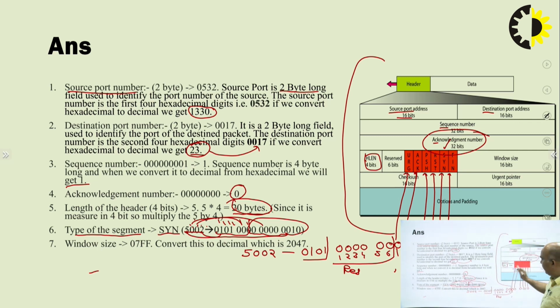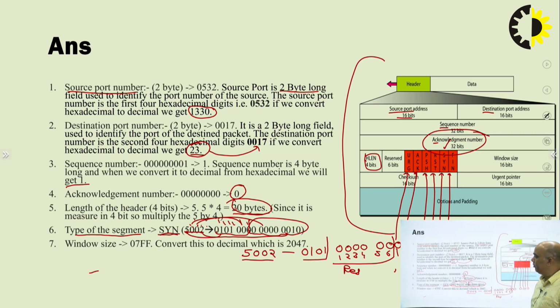First thing is we need to identify what kind of number is there. After identification of the numbers, we need to convert these binary numbers into the form of bits. Once the bits are identified, we need to look at how many bits are reserved and how many are for the flags, and out of the 6, which one is up and which one is not. According to that you need to identify the type of segment. So we have the type of segment as sync here.